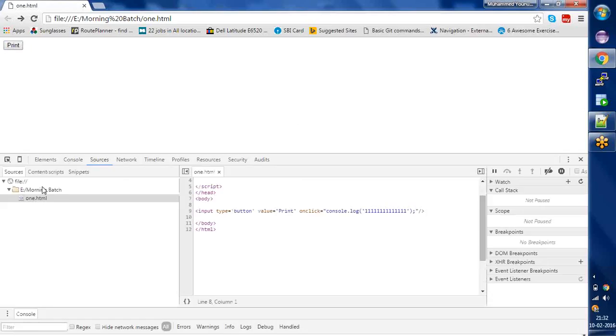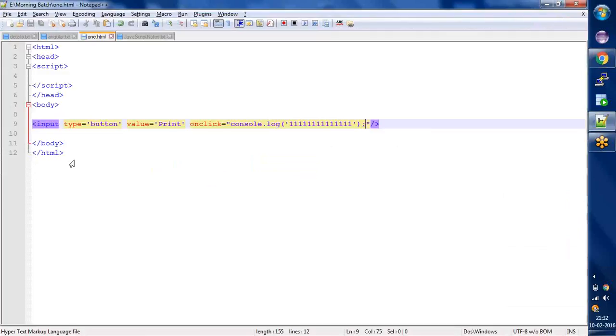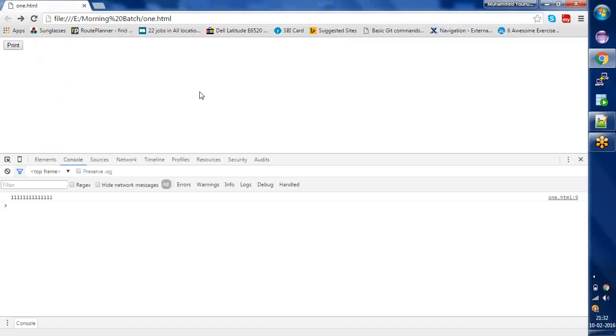When I'm clicking here, window.console.log, instead of writing it in a script, as it is a predefined function, I can write it over here also. That will be displayed on the console. You can see that it is getting increased over here 8 times.